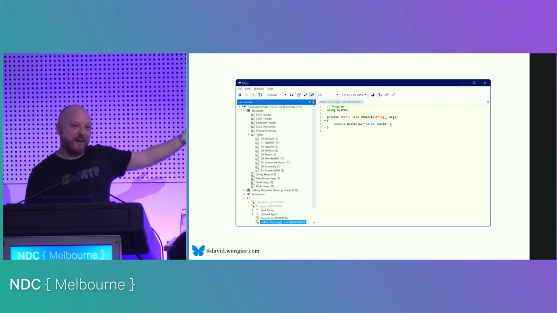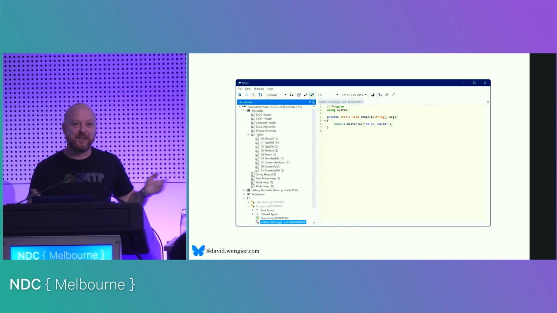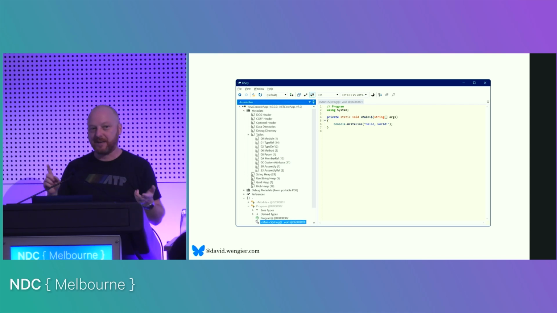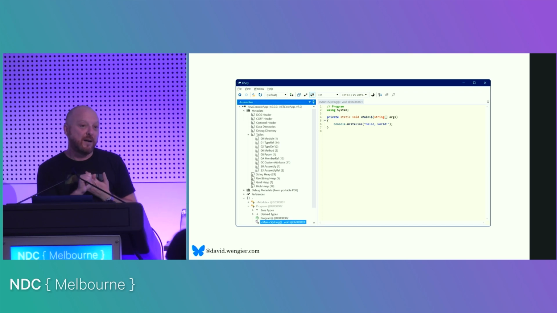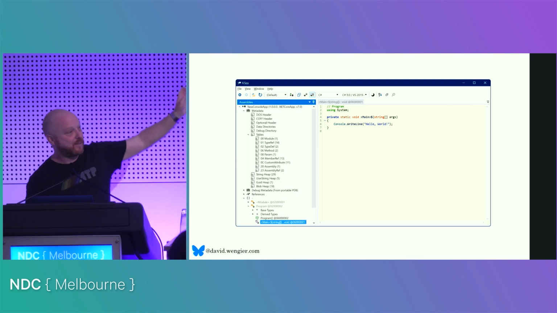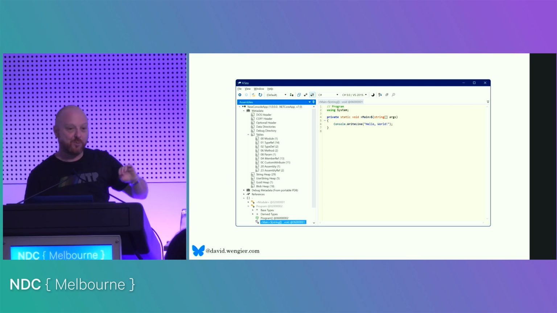So this is ILSpy, and hopefully maybe you've seen this or a software like it, dotPeek or .NET Reflector or whatever's built into your IDE. And hopefully it's a little bit familiar. I'm not going to go into every detail because two reasons. Number one, I don't understand it. And number two, there's really good blog posts written by really smart people going into what is in the DOS header and the COFF header and what all of those things mean and what's a Windows PE file and all that sort of stuff. I don't care about that.